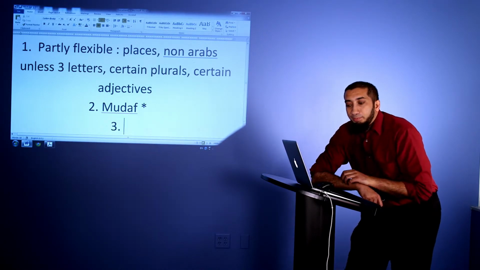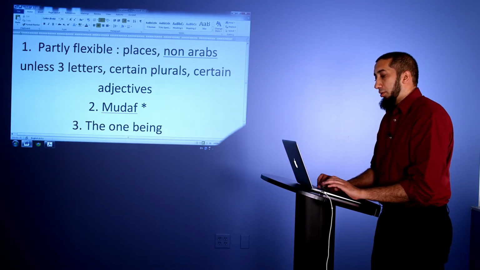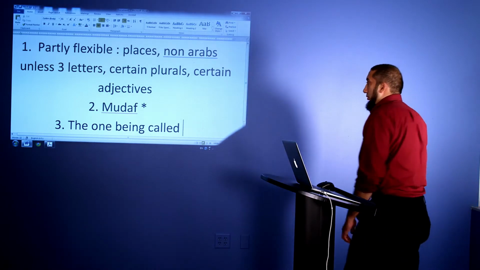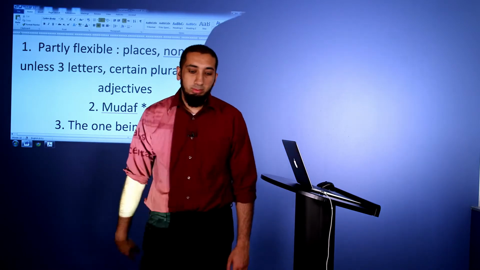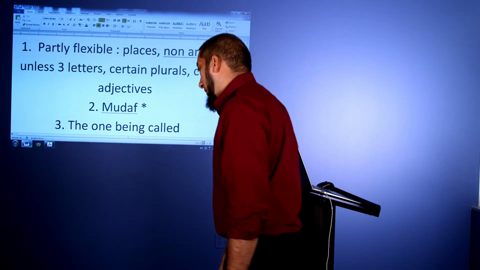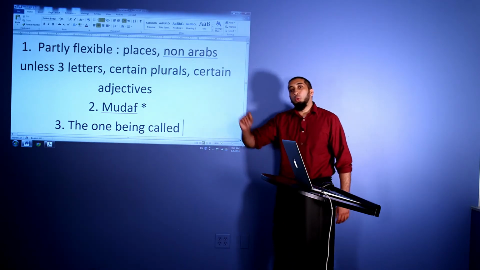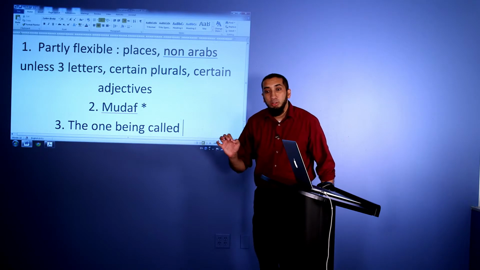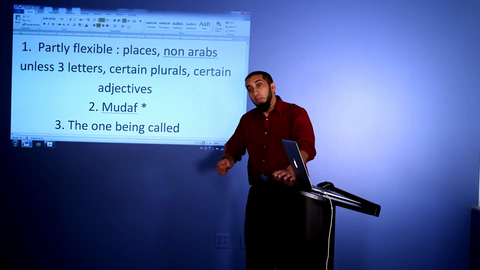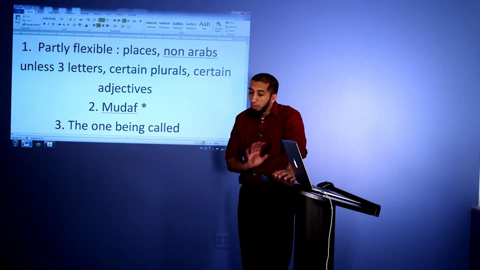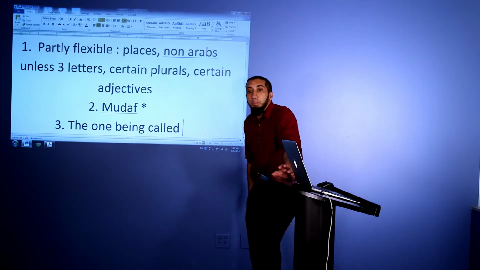Now the third one: the one being called. What's the Arabic word for calling someone? Ya. Okay. Now, what's the word for boy? Walad. So when I say ya walad, I say ya waladu. I cannot say ya waladun. When you call someone with a ya, you have to make the word what? Light. You have to make it light. If I'm calling Allah, if I call Allah with His name Rahim, how would I call Him?